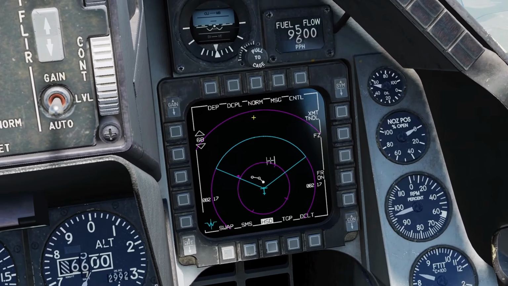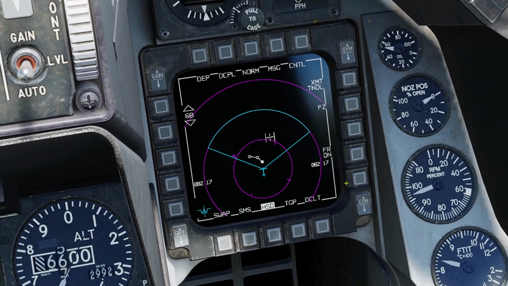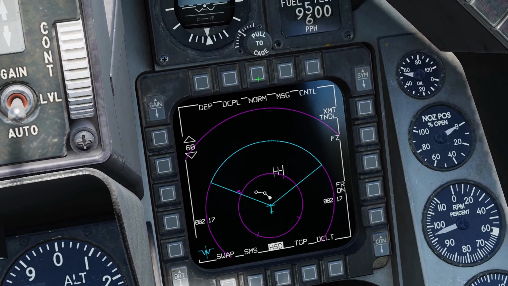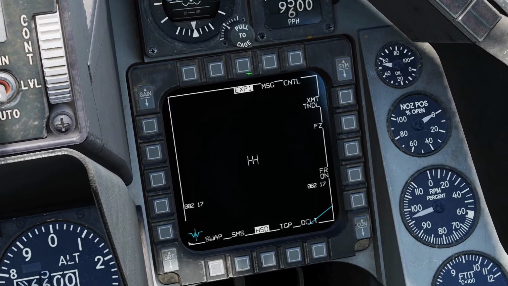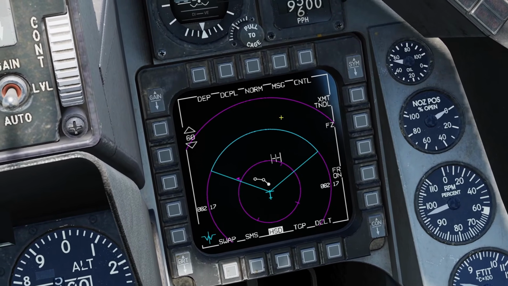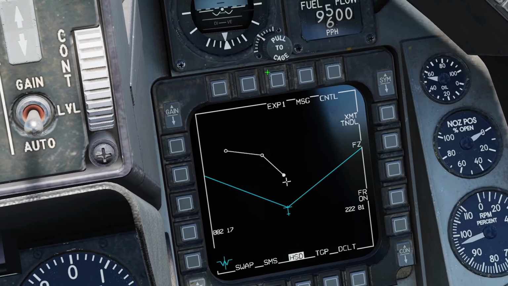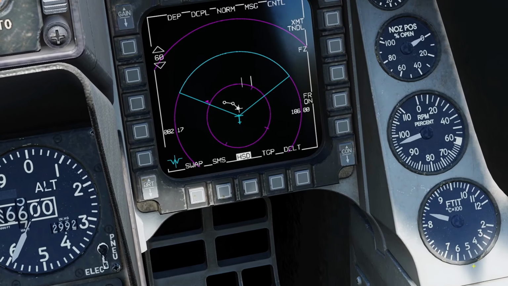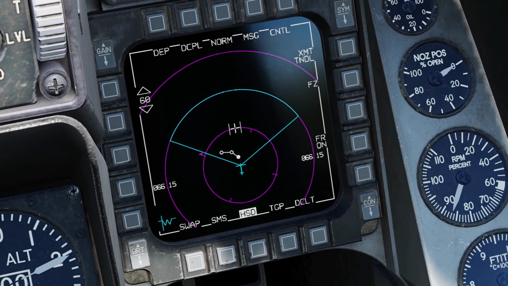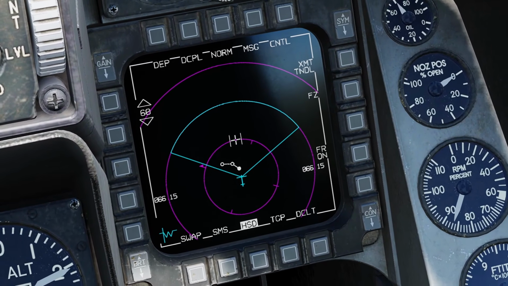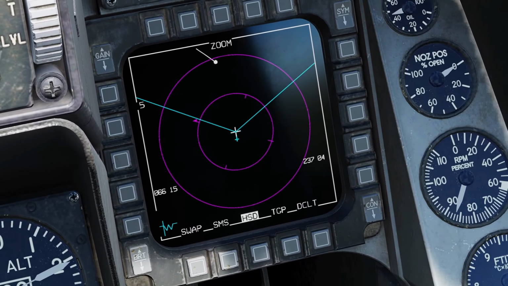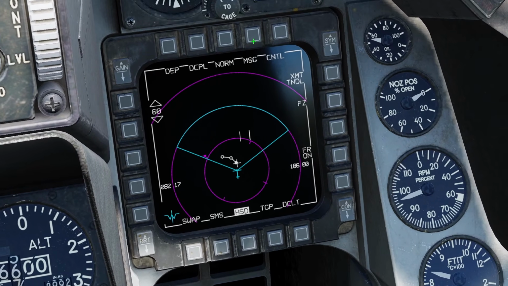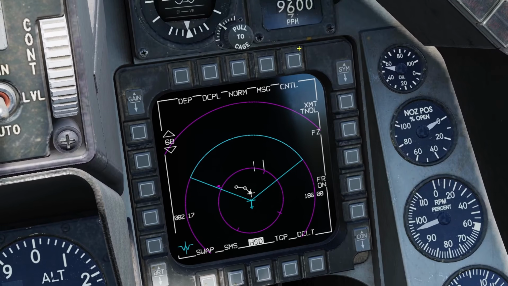This here is the expand mode. If you have your screen set as the sensor of interest and you press this, it goes into expand 1 and 2, which just zooms it in. For example, I can zoom in on this waypoint right here. You can also use this button to expand it. If you press it, it works the same way. Also, if you hold down the pinky button, it will zoom in on you and your flight members in data link. The message button doesn't do anything. For the control button, I'll go over that in a second.